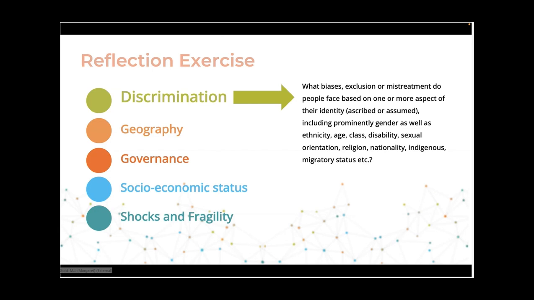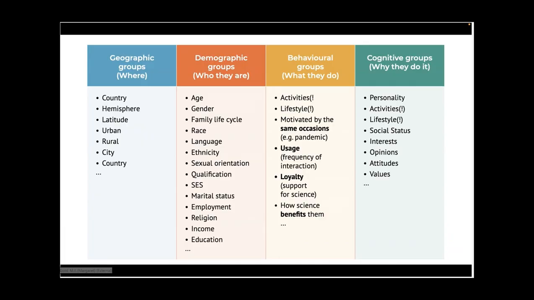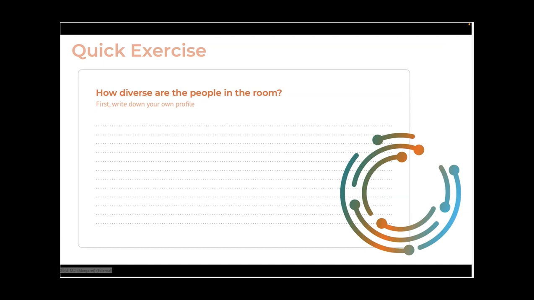So if we talk about discrimination, for example, particularly in European funded projects it is quite tempting to take a kind of a checklist of all of these different types of demographic categories and just zoom in on, okay, have we got a number of different age ranges? Have we got good representation of gender? We pick apart these different pieces of demographic factors. And we look at, for example, who we have in the room, how diverse is our partnership, how diverse are the people that we're engaging with.